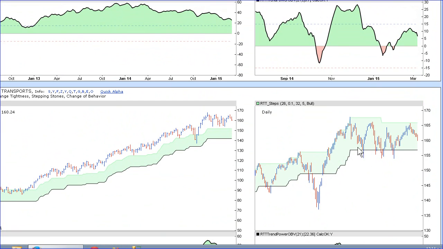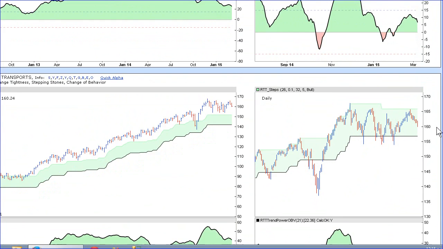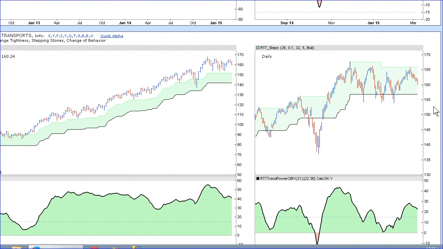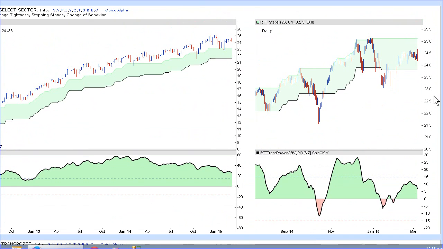The stepping stone was not affected on the daily pattern. This is obviously a daily versus the weekly one. The daily stepping stone is much more sensitive. So when that doesn't bust or step down, you know that the bulls are still in charge. So this is a shakeout, nothing short. A few little tests of the area, but it's still holding up. It failed to make a new high, so we are trending sideways. I'd have to be a bit more cautious here because you want to see accumulation turn into markup. It hasn't done so here, so I'll be watching for this to turn around. So far it looks like a bit of a light volume sell-off.